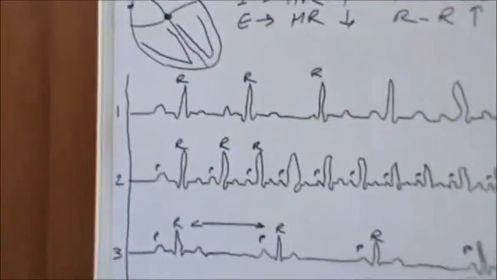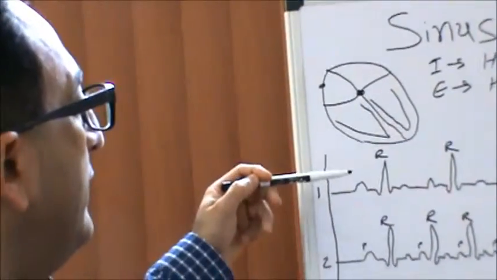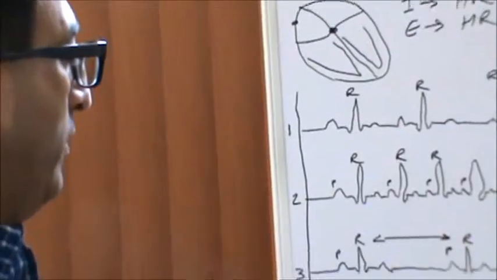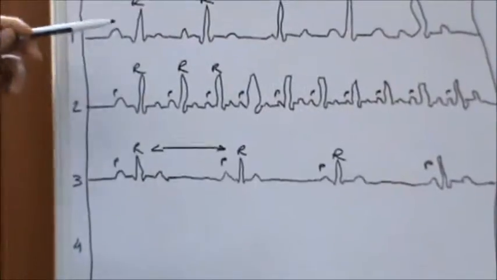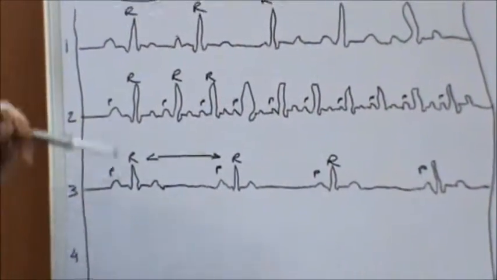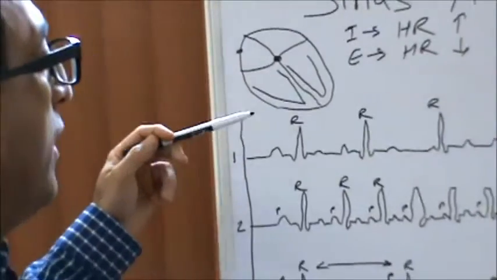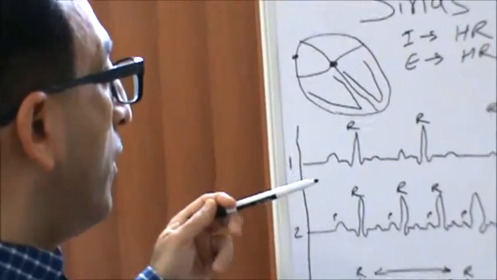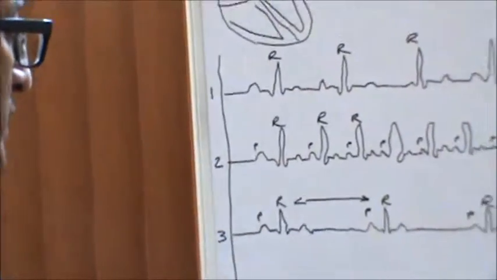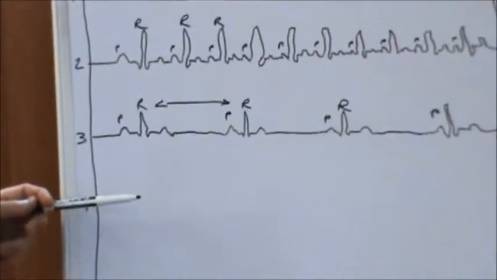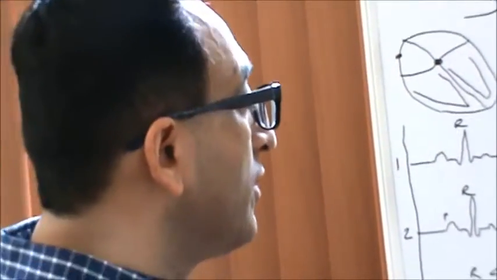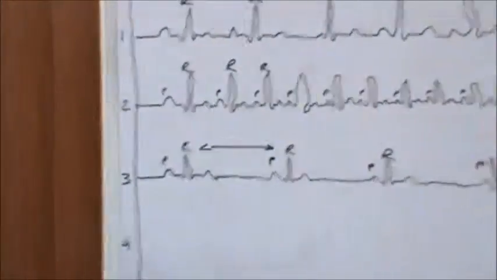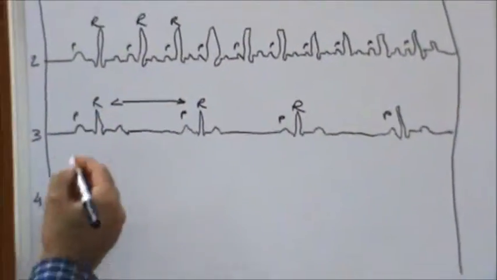So, if you pay attention, the reason I am drawing this line here is because this is during the same time interval. So during the same time, the ECG tracings are going to look different. And why is that? Because we are having sinus arrhythmia, or because we are having sinus tachy, or because we are having sinus brady. And now in this example, we are going to see how sick sinus syndrome, or tachy brady syndrome, would look like, okay?